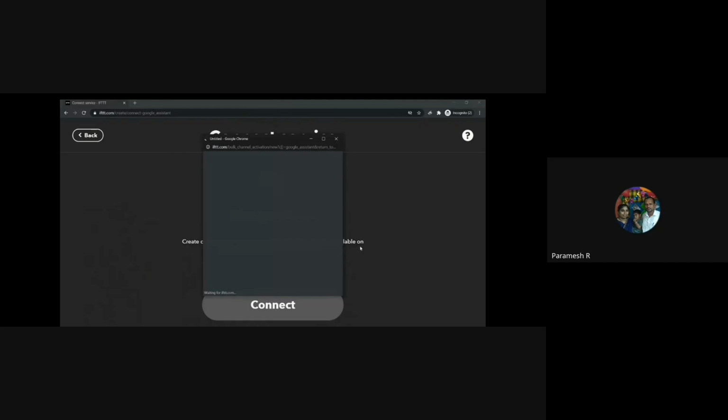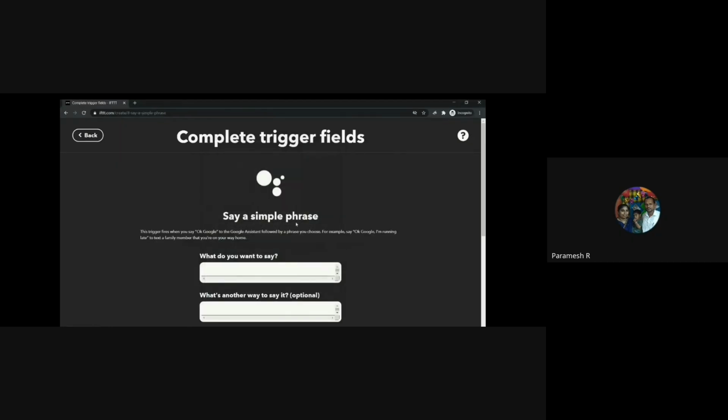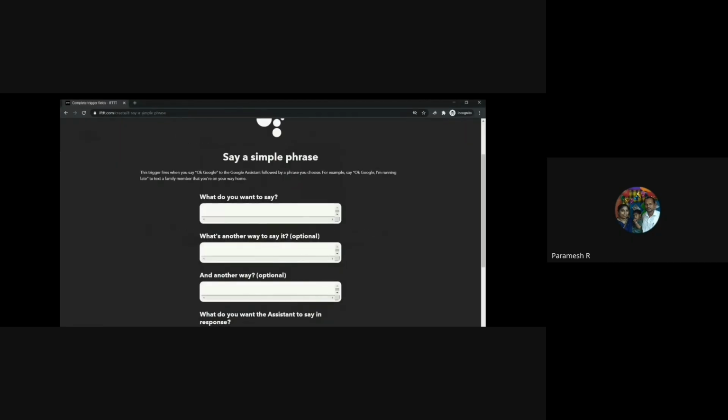For the first time, normally it takes a little bit of time, but the next time you do, it is always faster. Now we have chosen the account to be connected. We have already linked it and we are going to click the same account right now. Now it is requesting you to permit and allow all the transactions that we are going to do with the account. Allow is done.